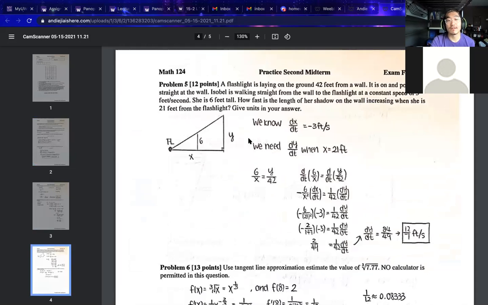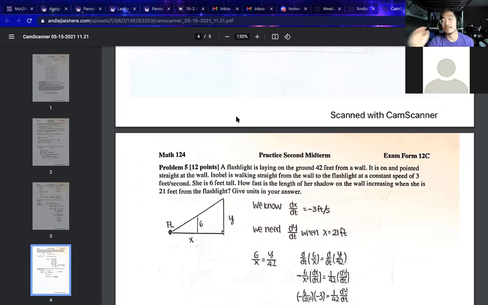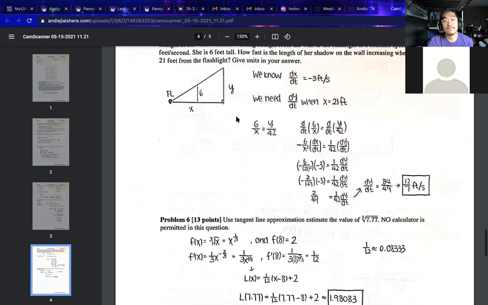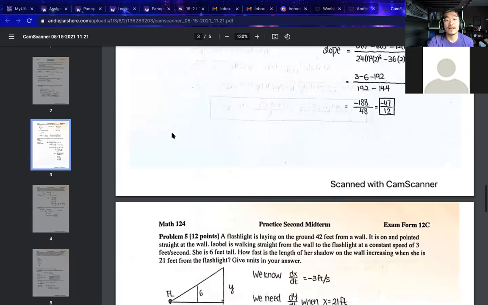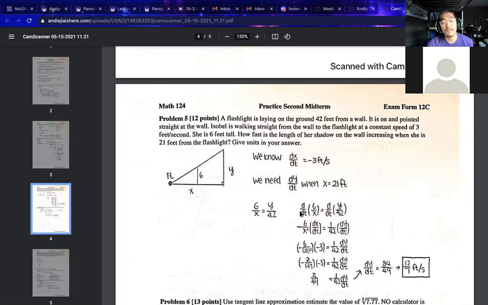For this kind of related rates problem, draw the graph to better show your understanding. I think that is my piece of advice on the exam. And then I assume the midterm is 80 minutes, and there will be 8 to 9 problems total, because your test may say only 4 or 5 problems, but actually there are 8. Some problems might have multiple parts. So make sure you don't spend 9 or more minutes on one single problem, because you might run out of time.